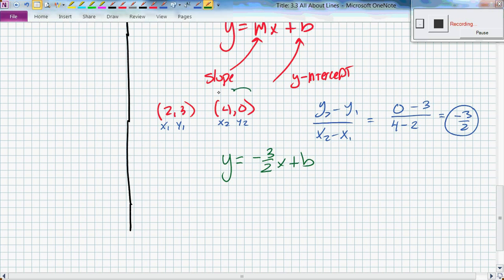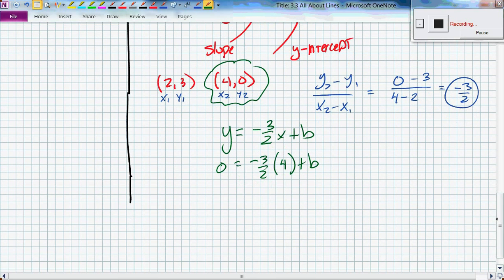Standard or general form. The last way to represent a line that we need to know about is called general or standard form. Anybody remember what it is? Not y equals mx plus b. That's called slope intercept. What is it? You're super close: Ax plus By plus C equals 0.